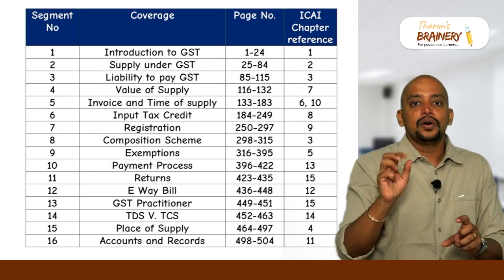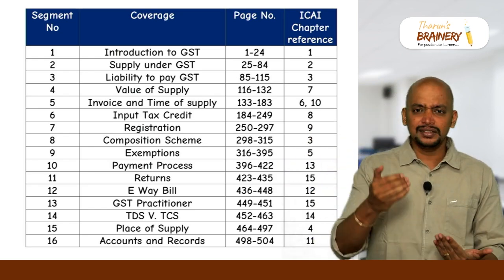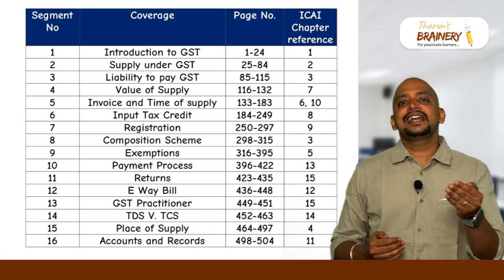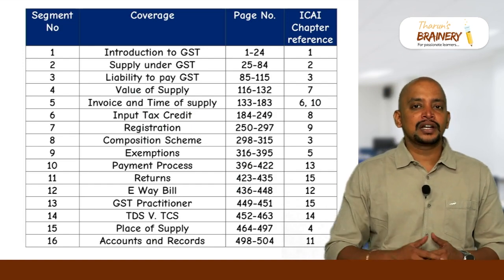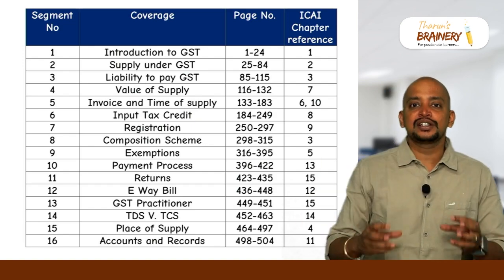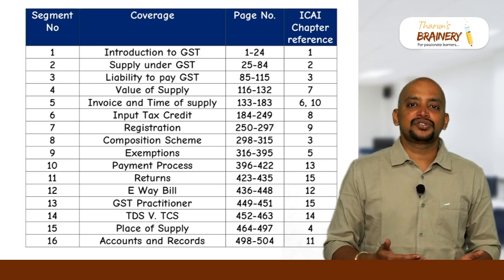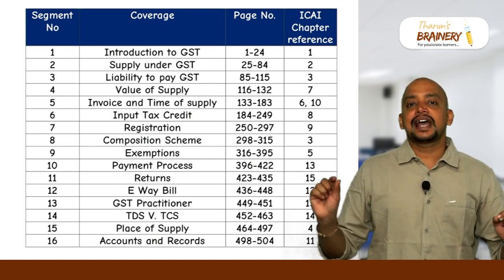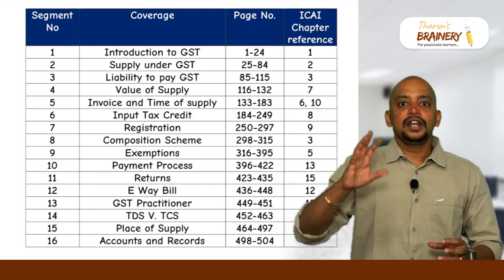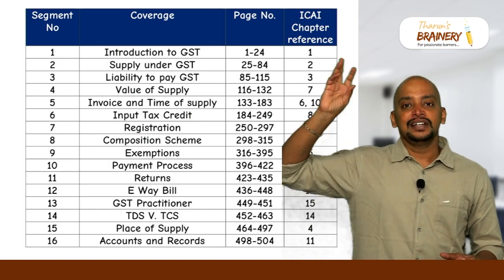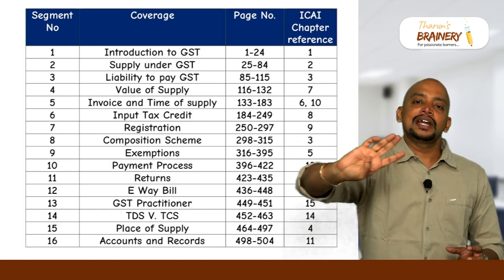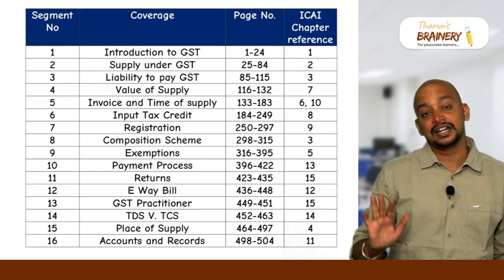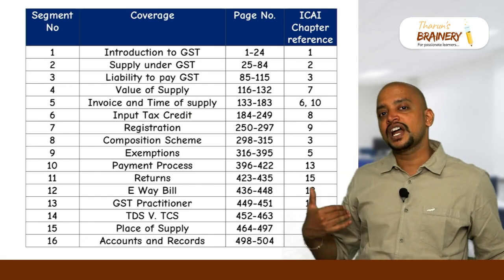provision will flash, okay? For example, there is one activity: transportation of passengers by stage carriage. Stage carriage means what? Like a bus. Stage carriage means a local bus which carries passengers from one stage to another stage, and they will be collecting some charges. Is it taxable or exempted? That is the situation. Now, as you revise it multiple times, you will remember that it is exempted, so immediately you will get the flash in your mind that this said activity will be exempted. Easily you will be able to write like that, okay? Therefore, we need to revise a number of times.